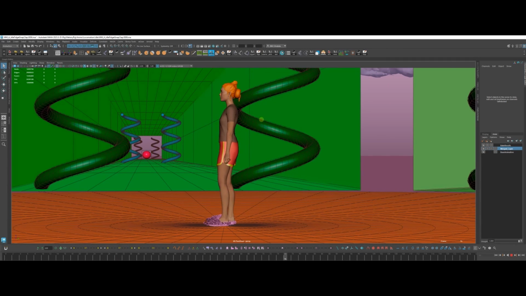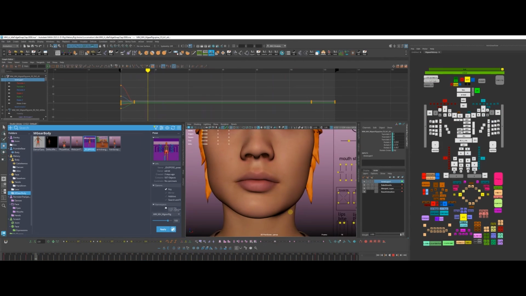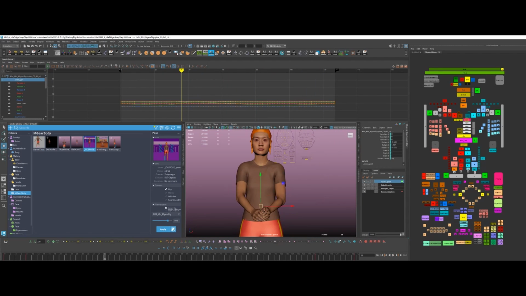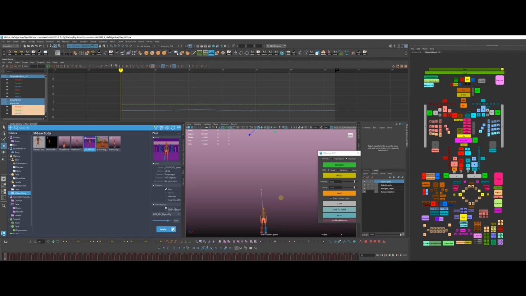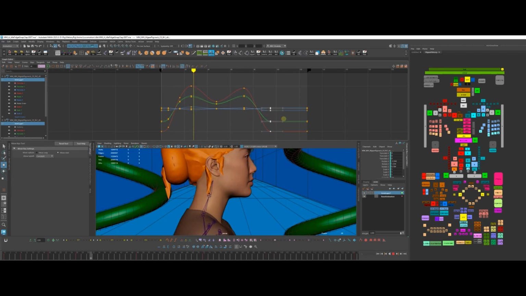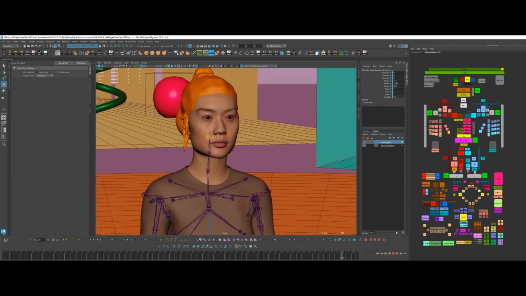So getting to some of the final cleanup, we're not polishing yet, but we're going to wrap it up soon to integrate. I'm just noticing a few things, like the neck from the side is really stiff, even from the front a little bit. So here's an area where I'll use the overlap tool. Right now I'm using it on the spine because you always want to start from where the base of the movement is going, but then I will work my way up to the neck. Doing this, making sure that the settings are high enough, you will get a bit of stabilization in the neck. You'll get a little bit of overlap in the neck.